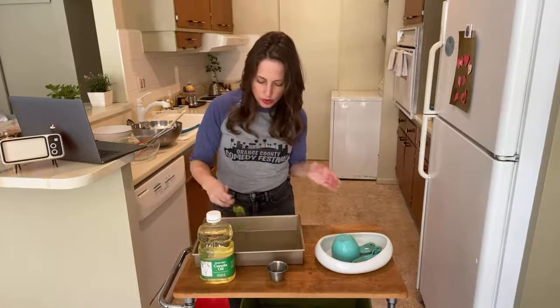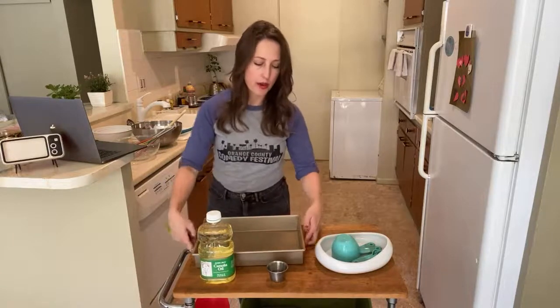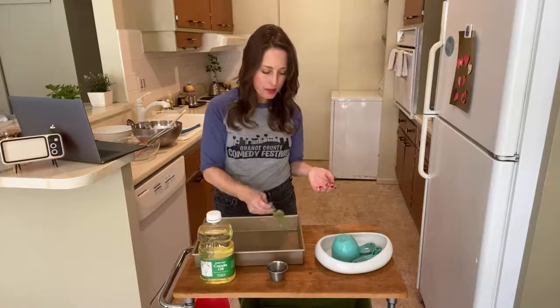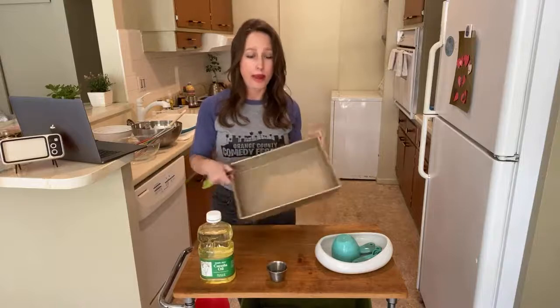So what I was going to say is usually what I do is I will put the pan on top of parchment paper, and then I will draw a line around the bottom of the pan and cut a piece of parchment paper to fit in the bottom. But we decided to do an easy cake today, so this will be just faster and easier. I'm just gonna leave the cake in the pan, and then I'll put the cream cheese frosting on top. And then we can just cut and eat directly out of this rectangular pan.